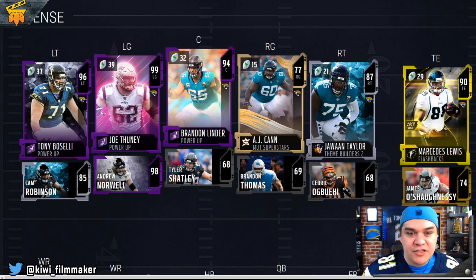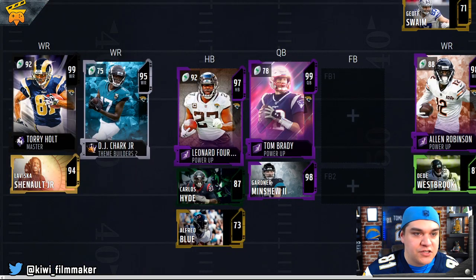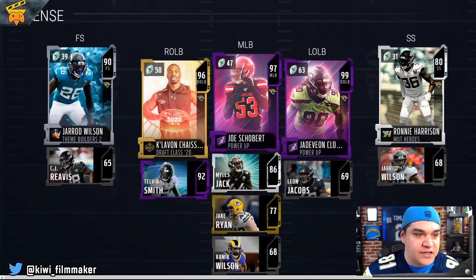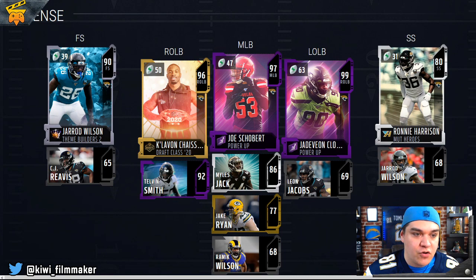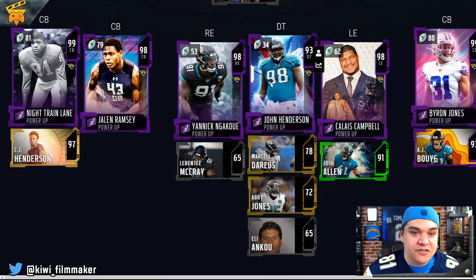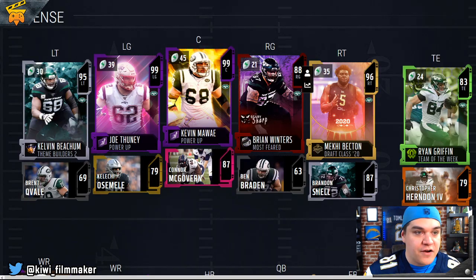I talked a little bit about the Jags in my last video. I think the biggest ones you guys need are on defense, and I think it's going to be Telvin Smith, who definitely is probably not going to get another card. He didn't play this year, but he's a really good MUT item. I think you guys would enjoy him. And then on defense here, John Henderson's probably my favorite card on your guys' team that doesn't have a good upgrade.